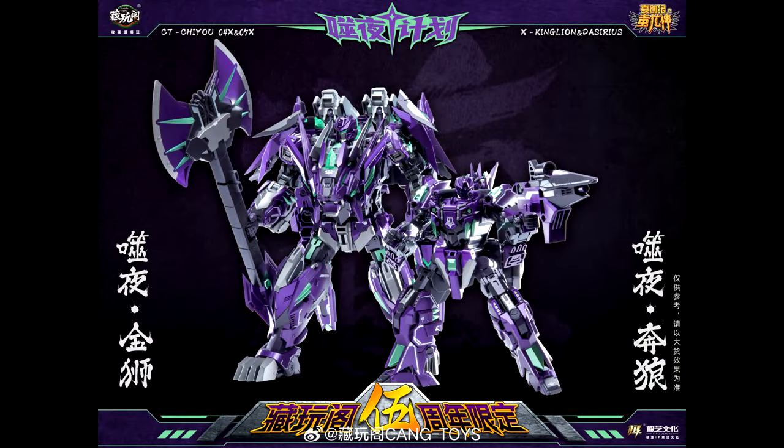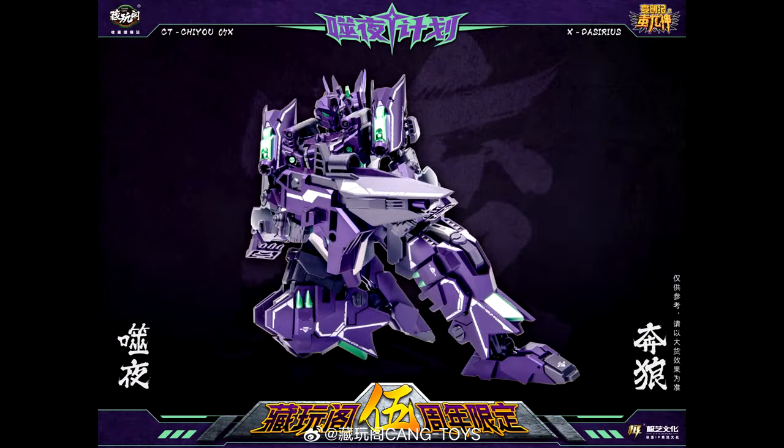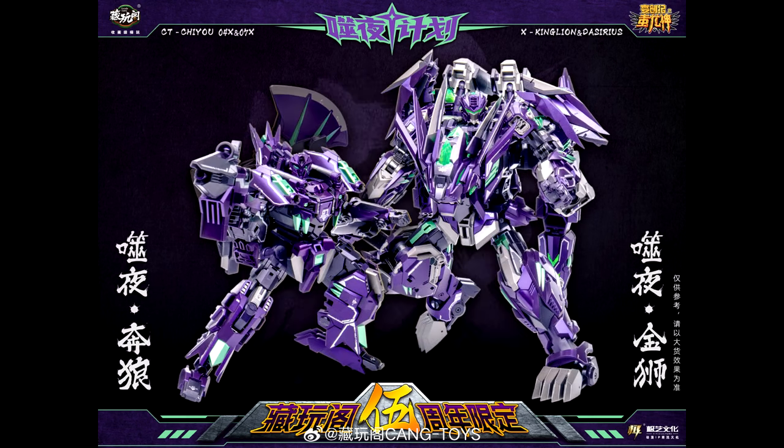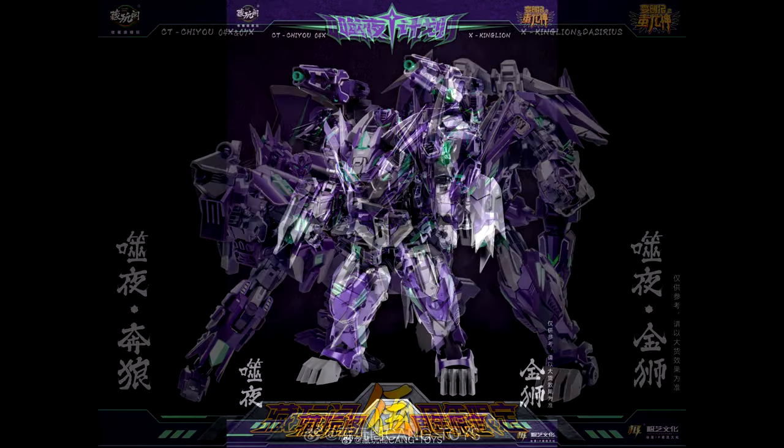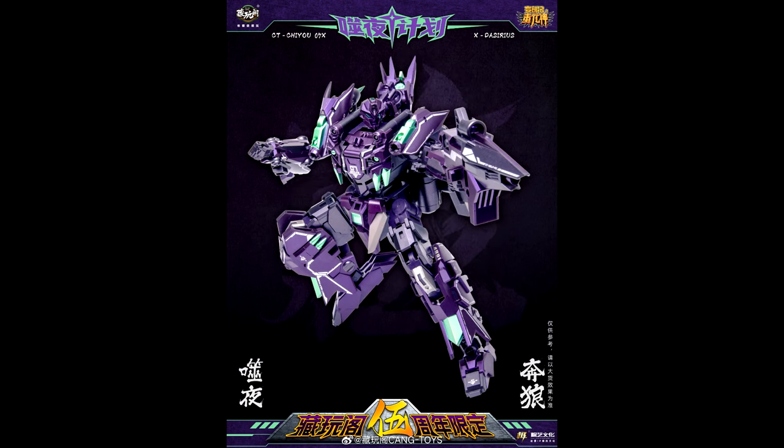And it looks like we got some new stuff from Kang Toys, where they're reissuing or recoloring their Predaking. They're going to be in Evangelion colors, I think. Kind of like a purple and a turquoise. It looks like they're getting the King Lion and Deceris. This is their Razorclaw and one of the wolves, one of the feet or whatever. And it looks like there's going to be a lottery as well, so I guess they're going to be limited production.